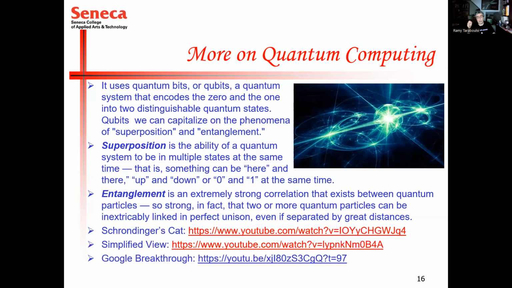So the Grover algorithm is what eliminates these particular answers that are not correct. Again, there are 3 videos in here that you're expected to watch. The most important one is the Google breakthrough. At the bottom of the slides, there are a few more videos about quantum computing that you might like to watch as well. The open book questions at the end of the slides today are related to quantum computing.